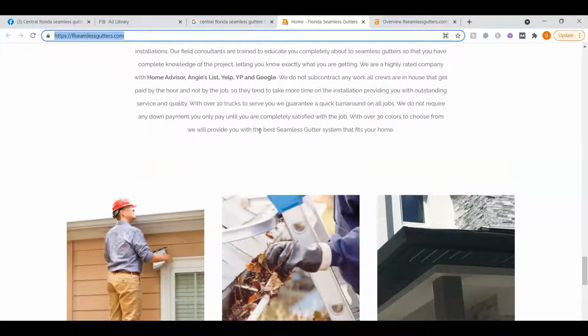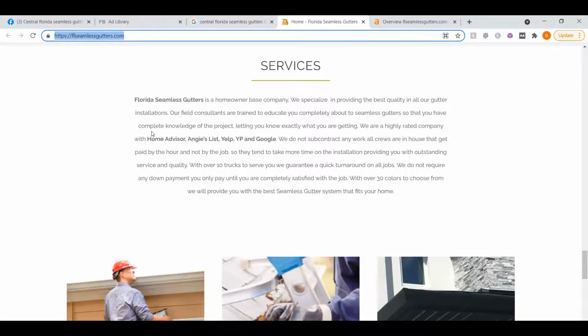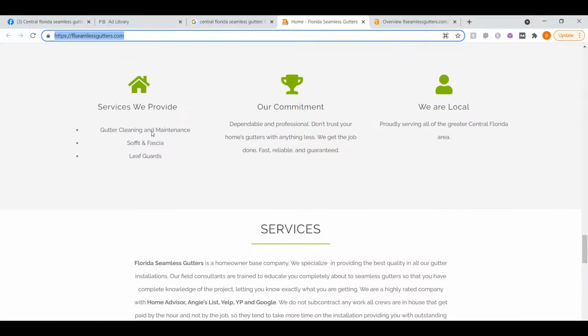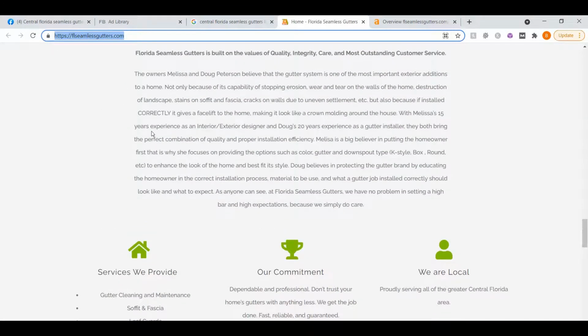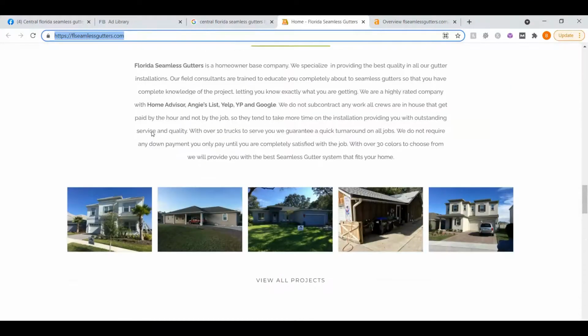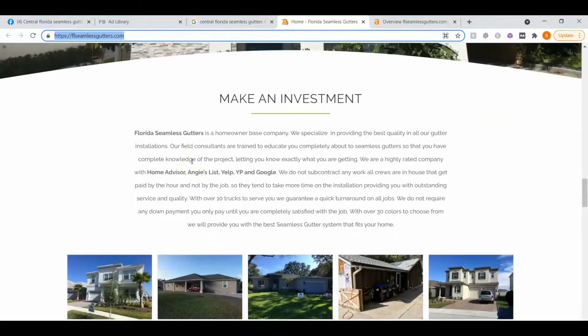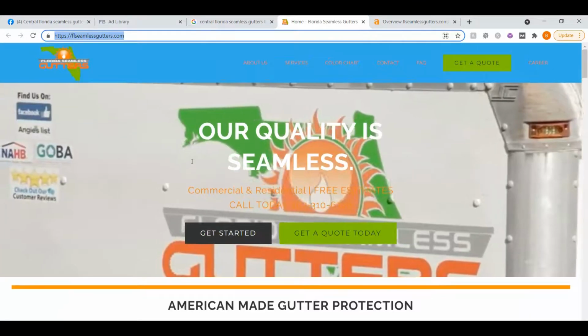If someone is searching for Central Florida gutters and you actually have the words Central Florida gutters on your website, that's going to convince them that you are the most relevant. And if you have a lot of content, that's going to show them that you know what you're talking about, you're an expert, etc. And so these are things that we would do for your website so you could beat them out content-wise. All right. We'd also, website's okay, but it's not super professional looking, so we'd make it look a little better than that.